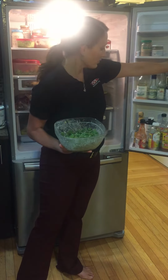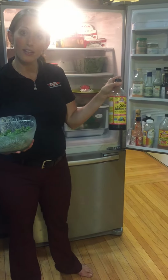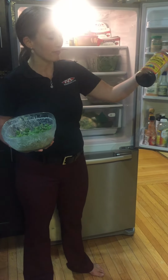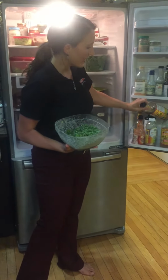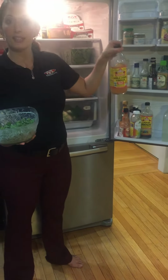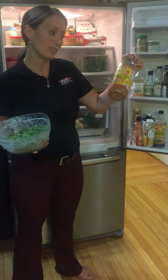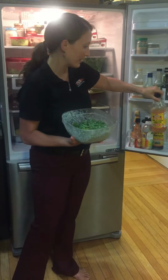And then we also put in there the Bragg's liquid aminos. This is a healthy soy sauce, so this is a better alternative than to have the soy in the fridge. And then it also has apple cider vinegar. I like the Bragg's raw apple cider vinegar. That's good for any type of salad dressing, and it's in the kale salad too.